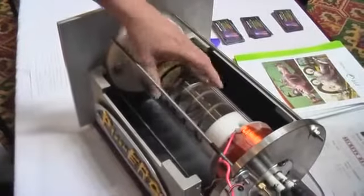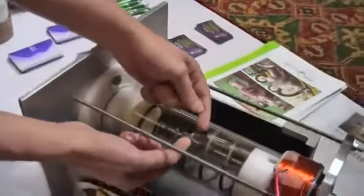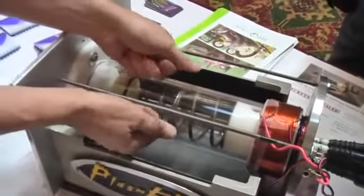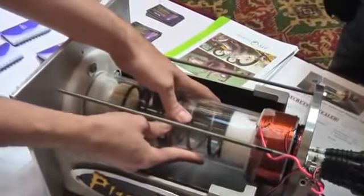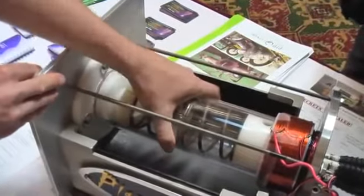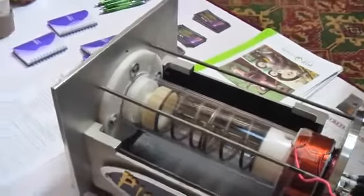You don't need to do it out of Lexan, you can do it out of aluminum, you can do it out of a lot of materials, because remember, there's very little force because of that containment field. There's really nothing hitting the outside wall. There's no heat being generated because it's happening so fast. So the only thing you really have to contend with is keeping the gases hermetically sealed. And we'll go over some practices that we've learned in our instruction manual.